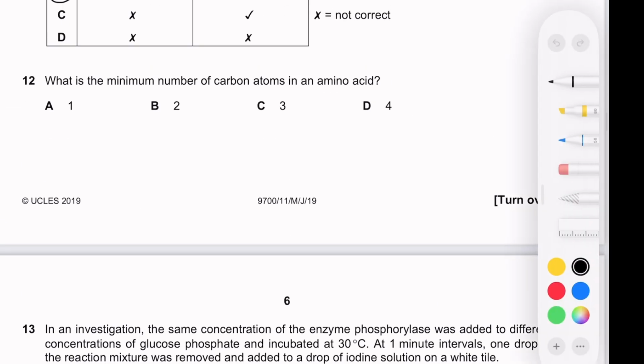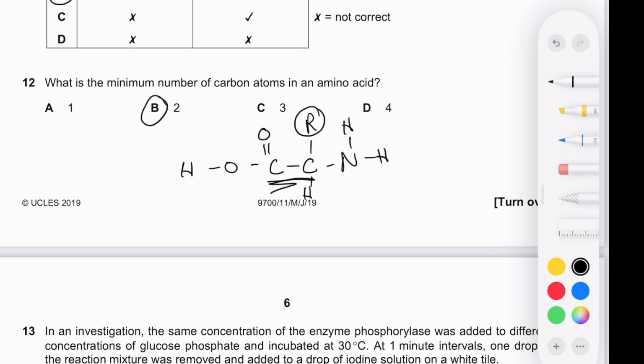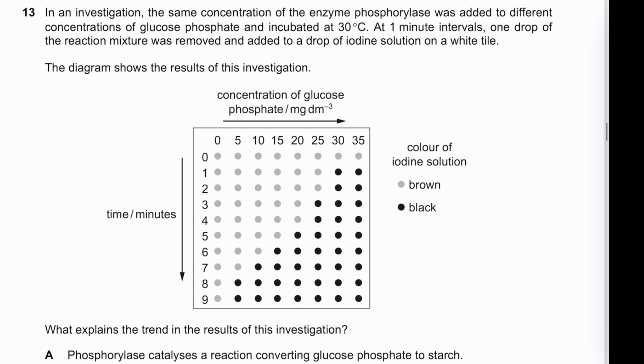So what's the minimum number of carbon atoms in an amino acid? In an amino acid, the minimum number of carbon atoms is 2, because the structure of amino acid is going to be an alpha carbon, the carbon of the carboxyl group. Hold on, this is wrong. Yeah, they prefer to draw it like this, and then an R group on the alpha carbon, hydrogen, nitrogen, hydrogen. So the minimum number is 2 carbons, unless there are more carbon atoms here, right? And that's when the maximum number could be reached.